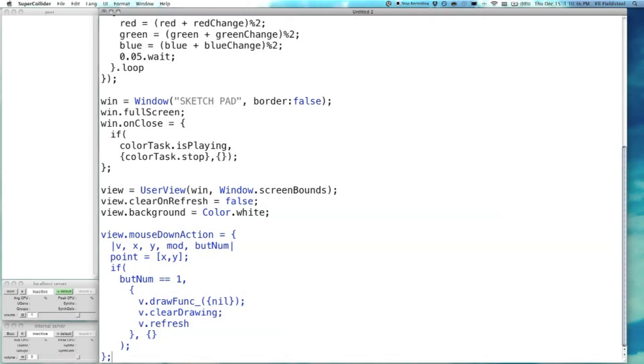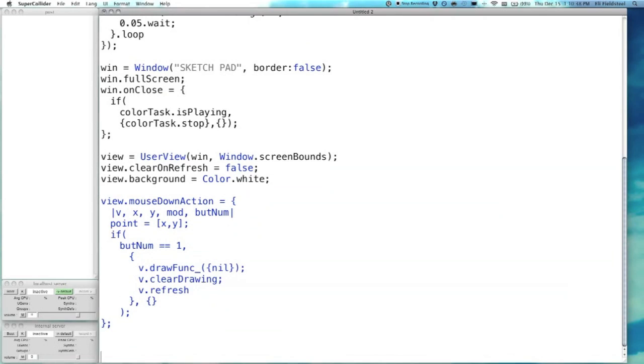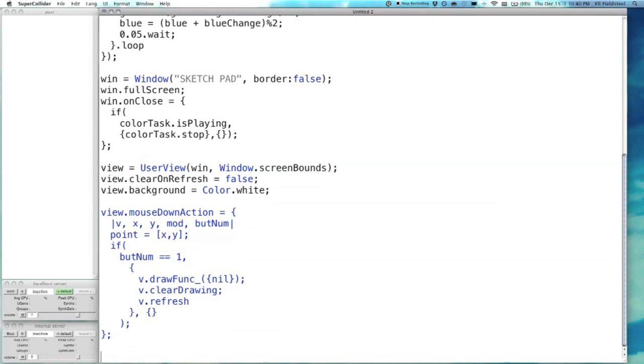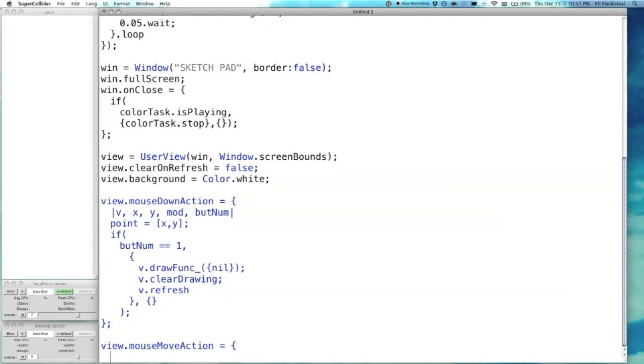Simple as that. All right, and we need a function to actually draw on the user view. So this is going to be a mouse move action function. All we need here is the view, the X position, and the Y position.